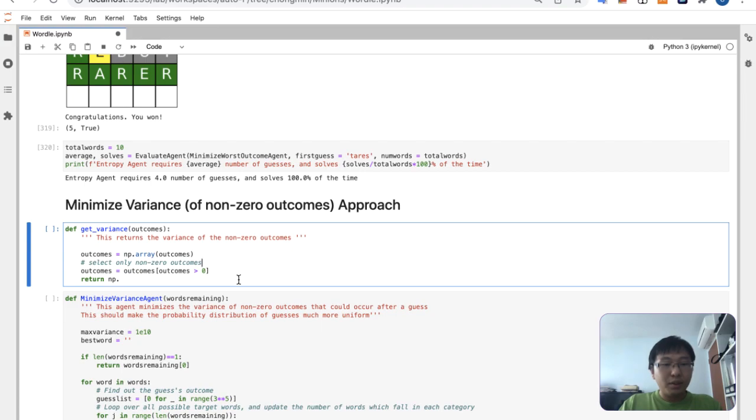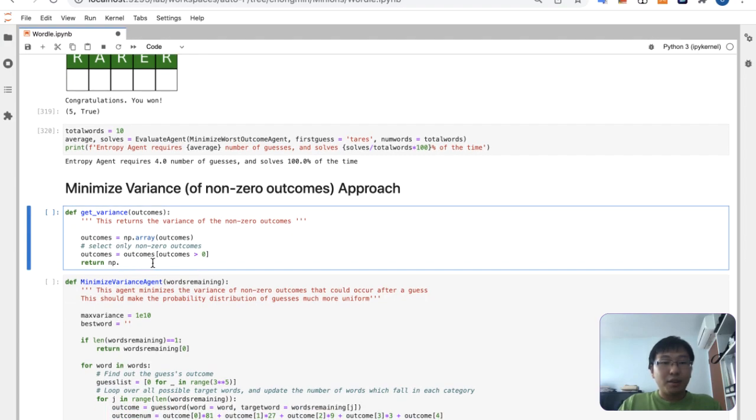Sorry, if it's zero, it means that those outcomes should not be considered at all. We only want the variance of the outcomes that still can exist. So mp dot variance outcomes.